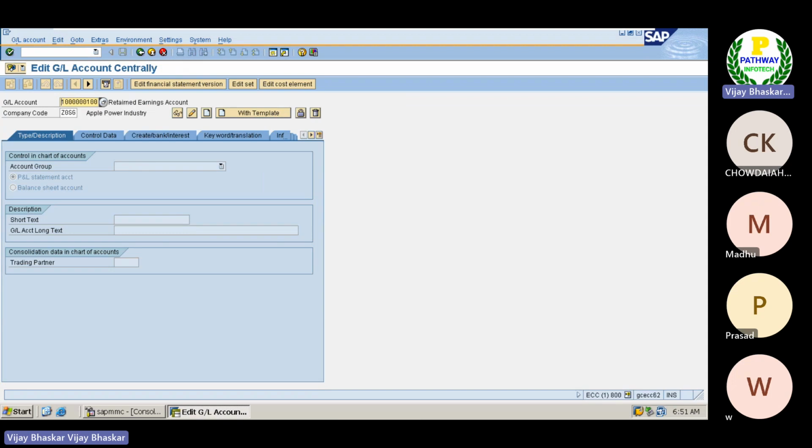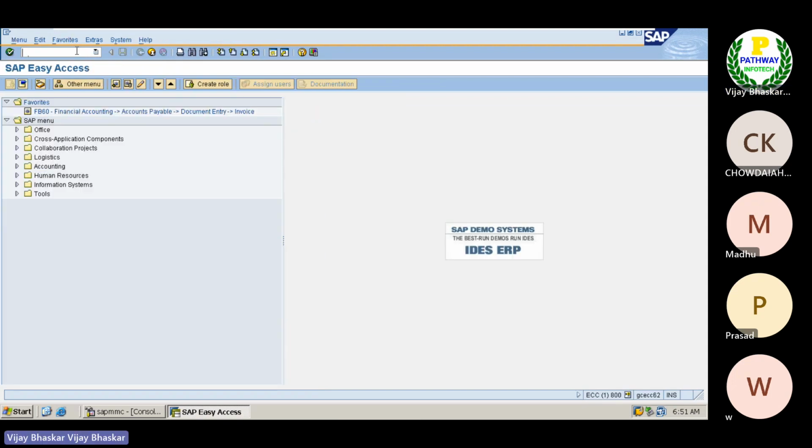If you remember the beginning session, Easy Access is the end user screen. Here only the end users will come and perform business transactions.